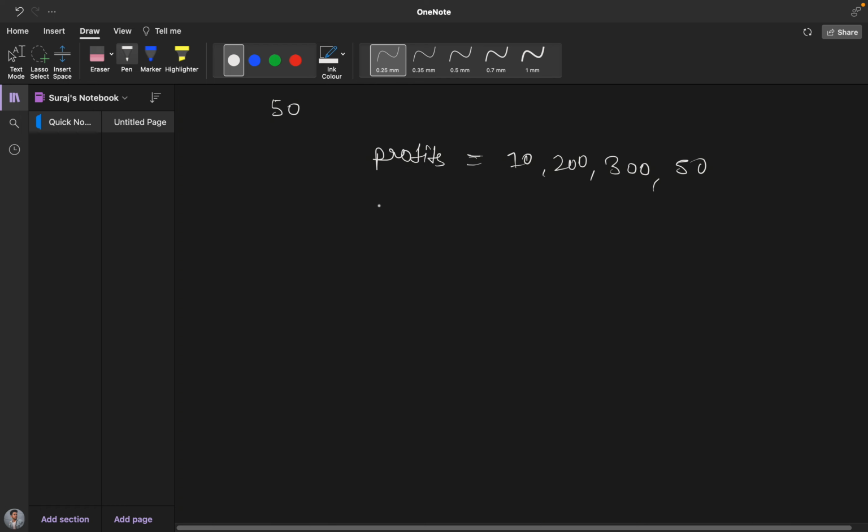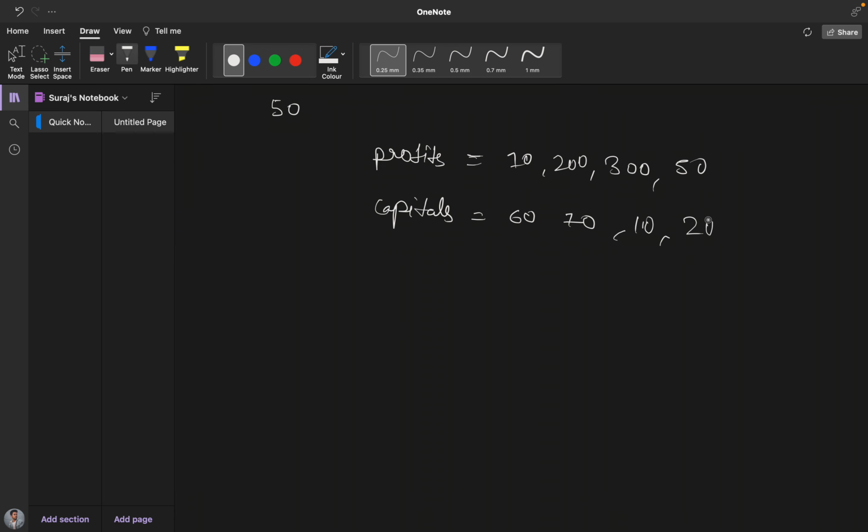And these are my capitals: 60, 70, 10 and 20. With my initial capital I can only select these two, and if I look at their profits, 300 is the maximum, so I will definitely go with this.